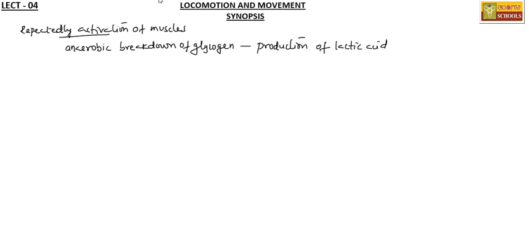And this formation of lactic acid in the muscles will result in muscle fatigue. So it means the muscle becomes tired. Of course, once the contraction of the muscles or its stress is reduced, the lactic acid will be removed, and the muscles will come back to a normal state from the fatigue condition.